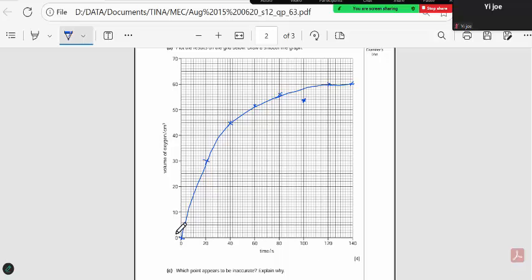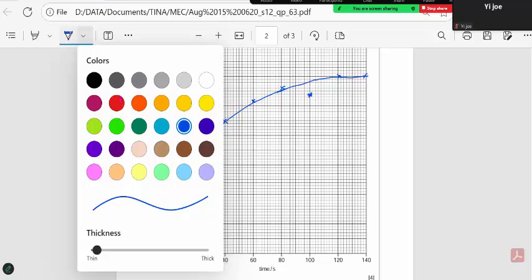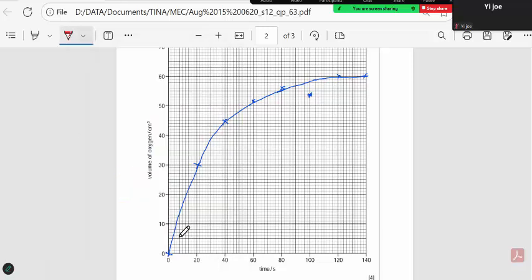Done? Okay, now, last week we talked about this curve, right? This is not part of the answer, but I want to refresh your memory. In one reaction, if they ask you where is the rate of reaction highest, the rate is highest at the start. Why is the rate highest at the start? Because the concentration of hydrogen peroxide is the highest.